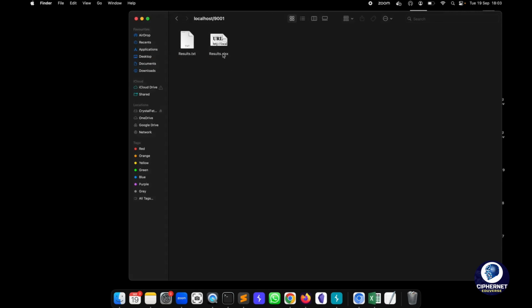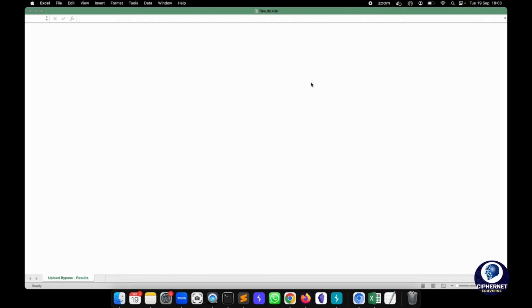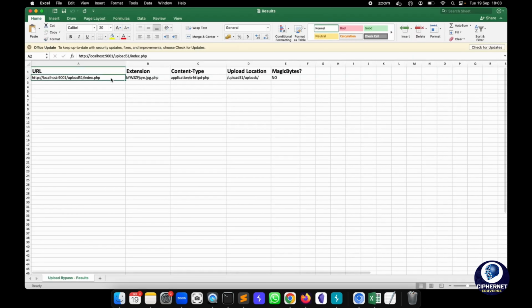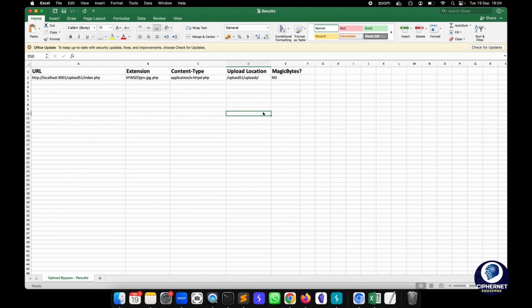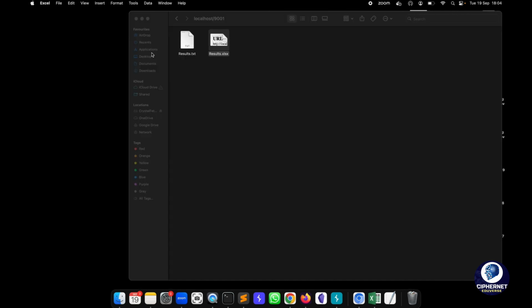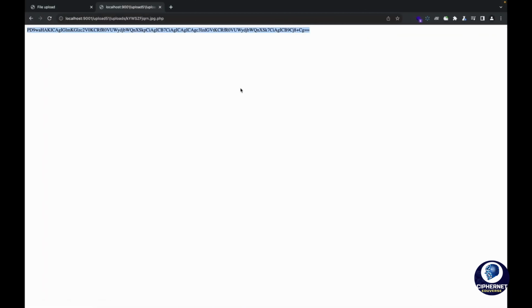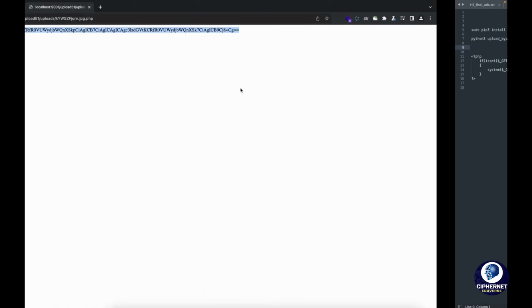And not only in the text file, in the XML file also, it discloses each and every detail of that finding: the vulnerable endpoint, the extension that was uploaded, the content type that was used, and the uploaded path. Okay, and no magic bytes. So these are all the test cases that have been performed.